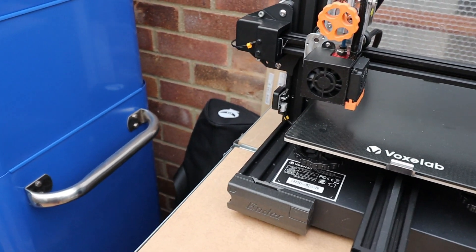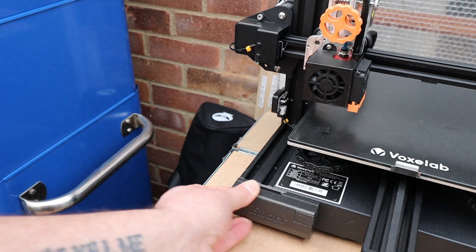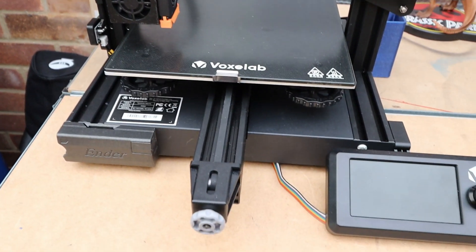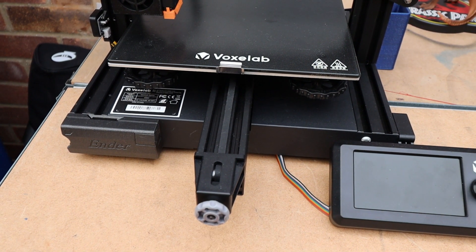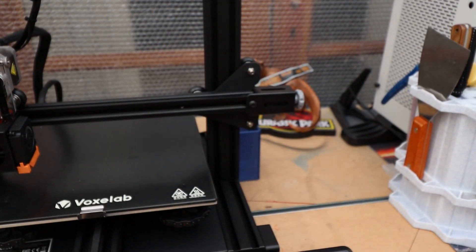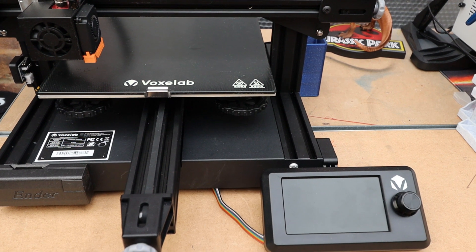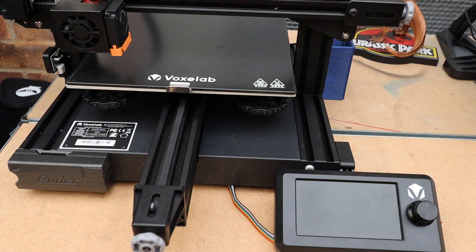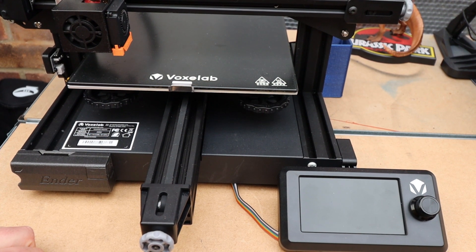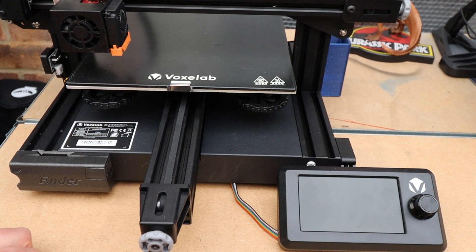As you can see down here I have a micro USB to full size SD card converter - with fat sausage fingers I do find it hard to get micro SD cards in and out. Everything is exactly the same as the V2; these are gray where on the V2 they are blue. You've got your belt tension pulley adjustment, another one up here as well - exactly the same. The only thing this doesn't have is the drawer for your tools. Print quality wise, I would say it is on par with the V2.